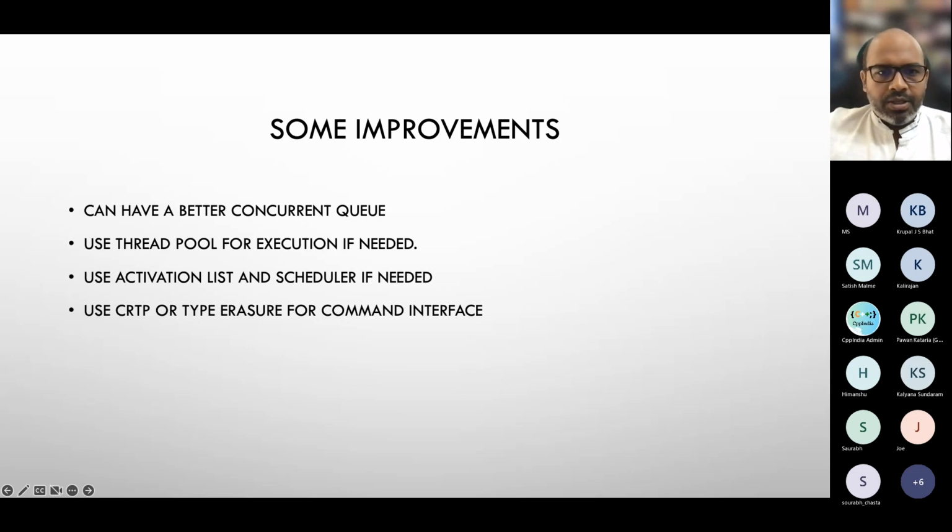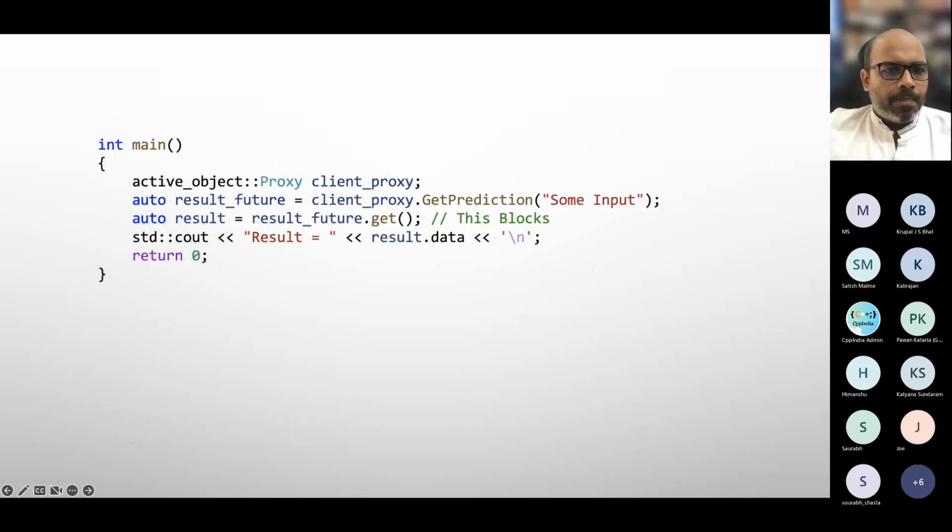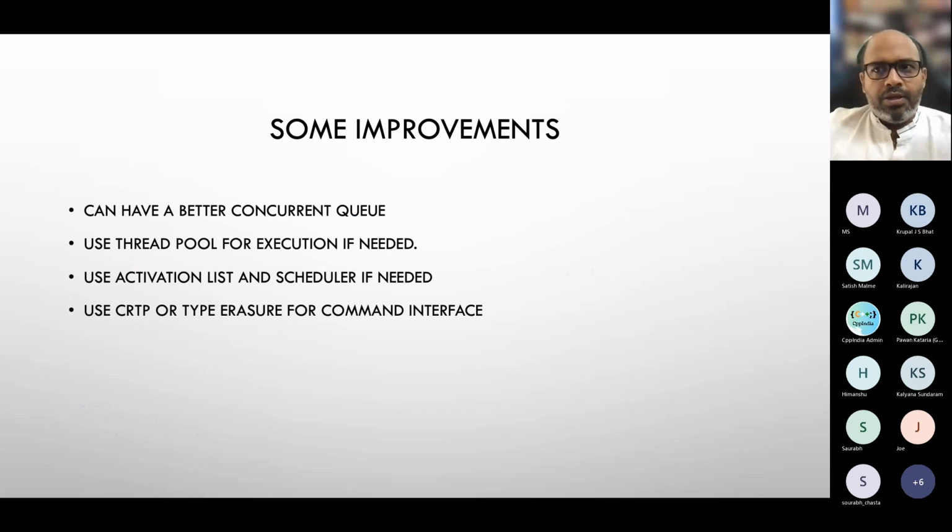And that's one of the reasons for having the executor as a generic class, because it does not care what it gets, as long as it provides an execute method, you should be fine. The implementation of command does not matter. So it's a very clean system design.